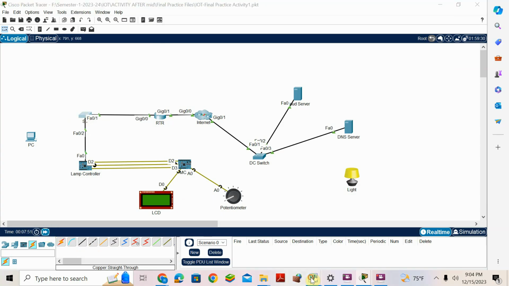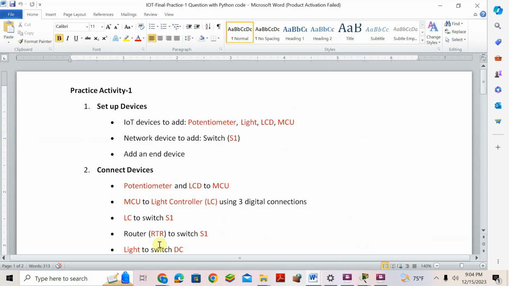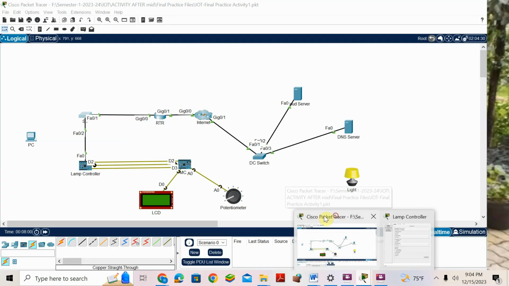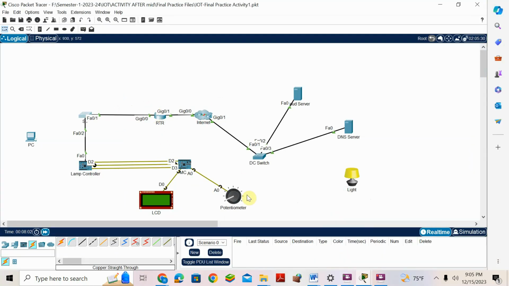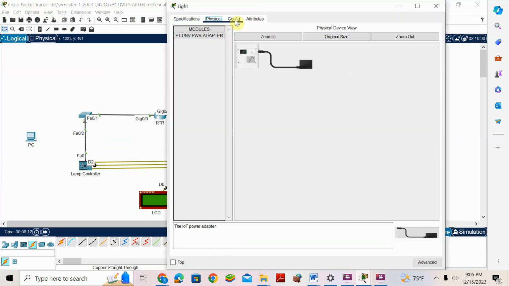After that, LC to switch 1, router to switch 1. Already added router to switch 1. Then light to switch DC. Again the switch has a fast Ethernet port, so I want to check whether the light has a fast Ethernet port or not.